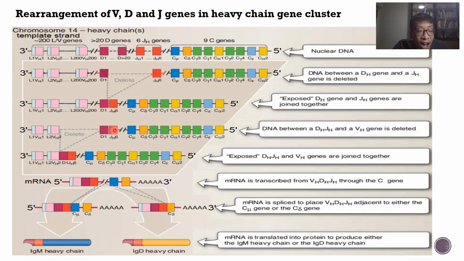pair. After that, the same thing occurs with a randomly chosen V gene. Here, the second V gene, VH2, is chosen. The second V gene is now joined to the DJ gene pair to form this randomly chosen VDJ gene segment. Okay, VDJ gene segment. So this would be the end of somatic recombination at the DNA level.